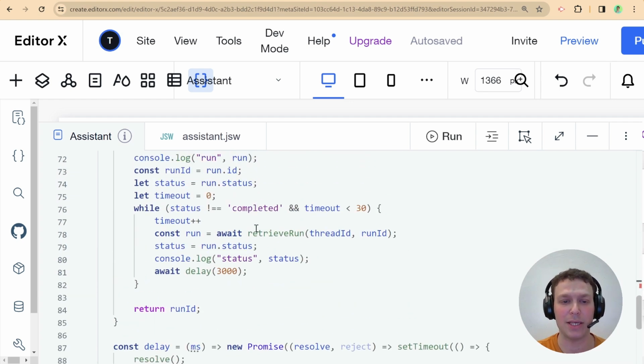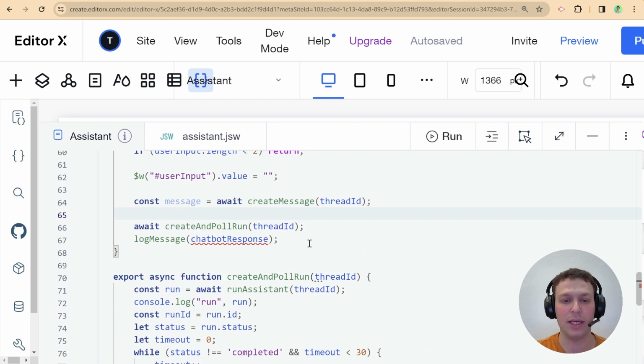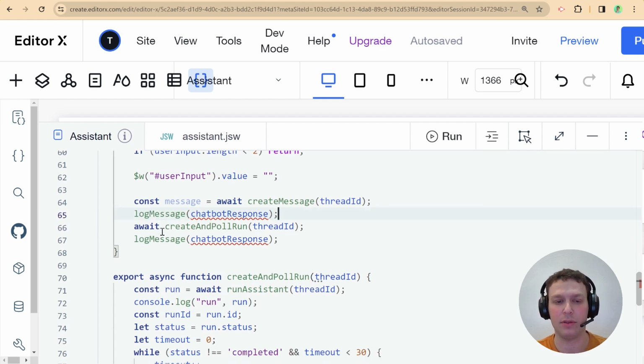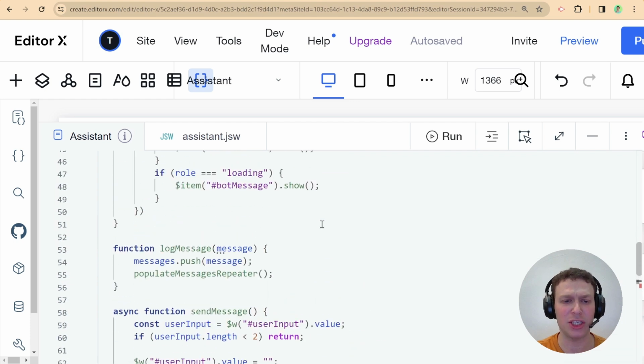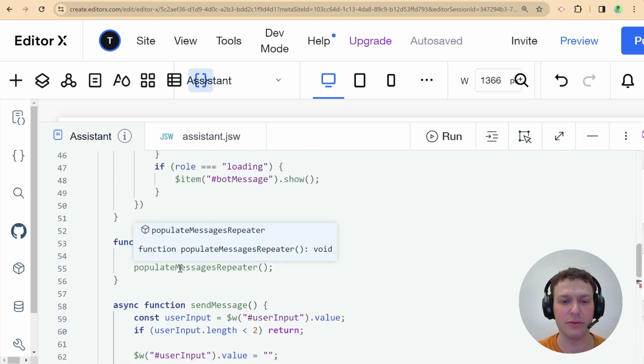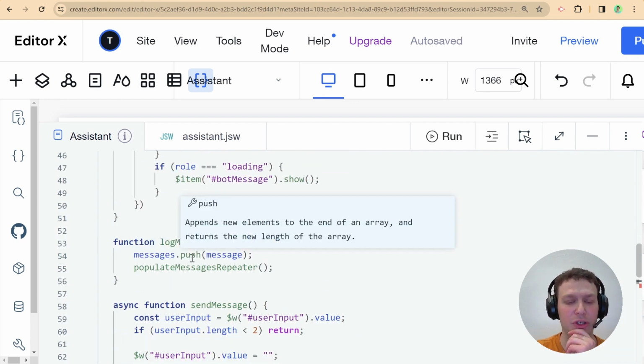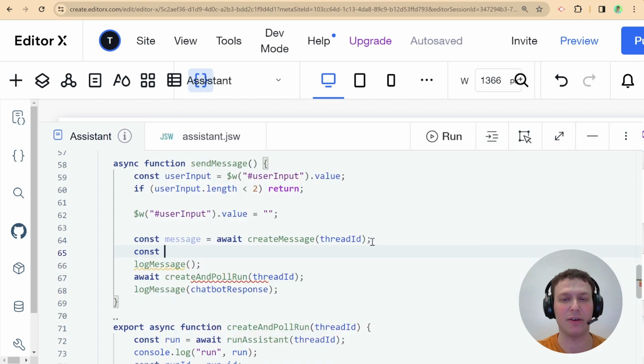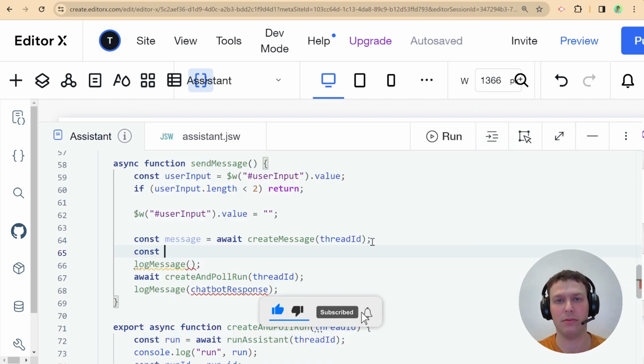So after we create the message, for now, what I'm going to do is run this log message over here. Let me just do a refresher. So this is going to do messages.push message. That means we basically need to convert between the assistant format and the chat completions format for messages.